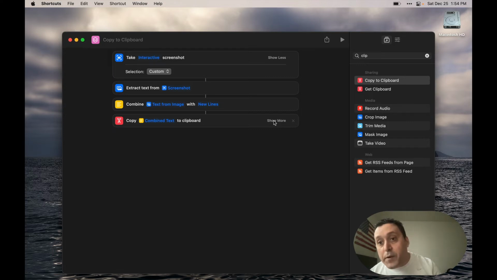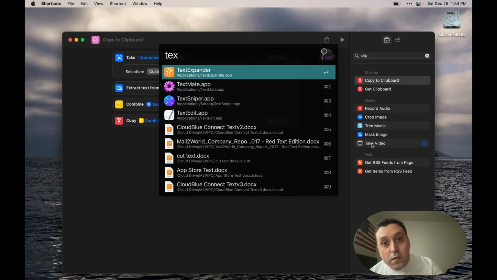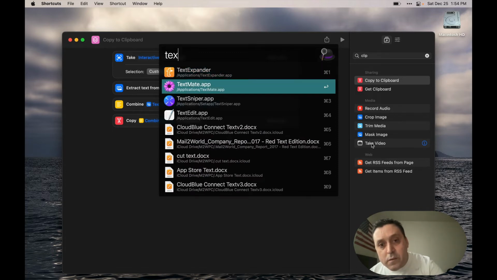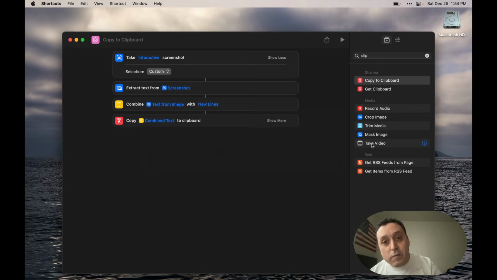So I'm going to copy this section here and see what it pastes for us. If we did it correctly, each of these items here that are part of an image will be copied as text into our text editor. We're going to use, I believe it's TextMate. Yep, TextMate right here. So we'll have it ready to go for when we try this out.